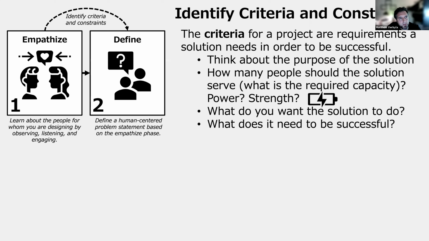Okay, so once we've empathized and defined our problem statement, perhaps using the 5 whys technique to drill down to really what is the root cause of the problem, and come up with a very detailed problem statement, we need to identify criteria and constraints. And this is another input that comes from the empathizing phase, right? So in a real project, there would be extensive discussions with community stakeholders and project stakeholders about, what are some of the constraints for design? What are some of the criteria?